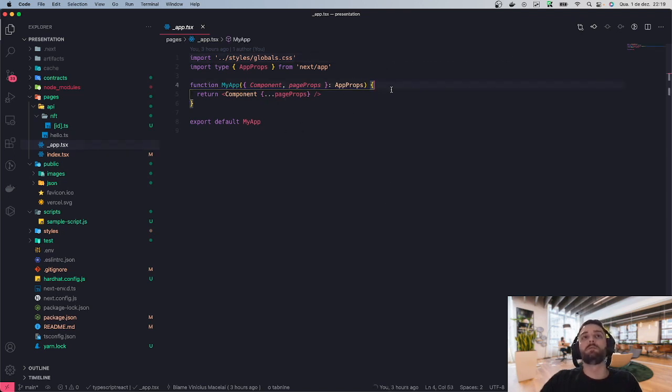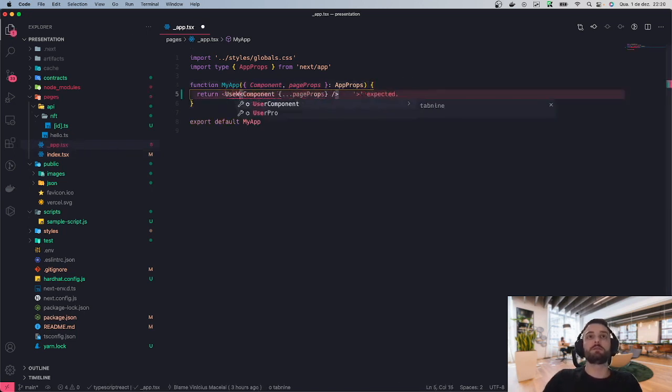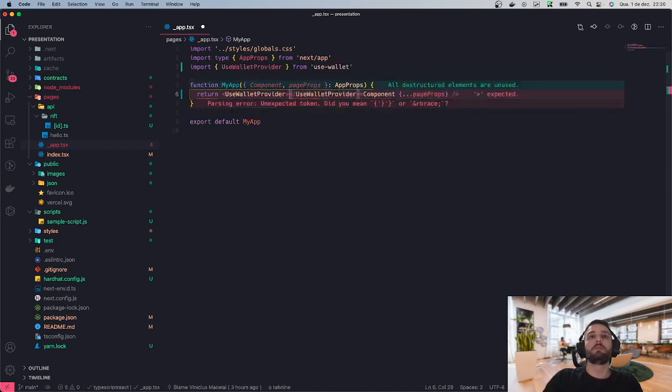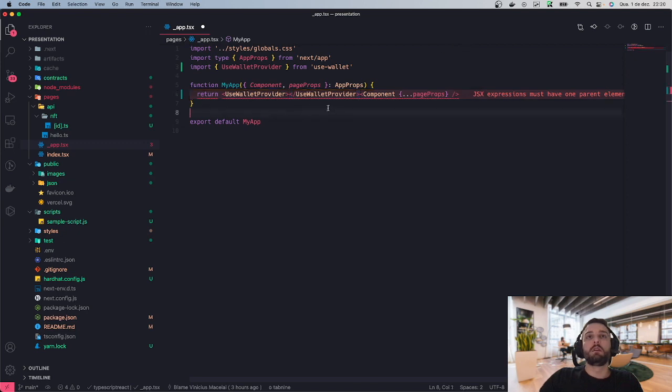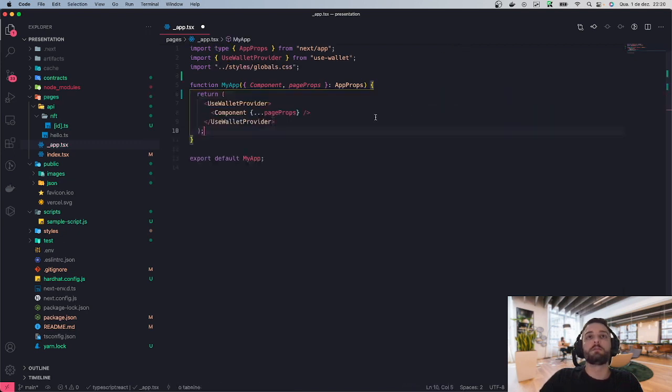So we're going to have here the use wallet provider. That's basically how we can know in the app that the user is using a wallet or not.